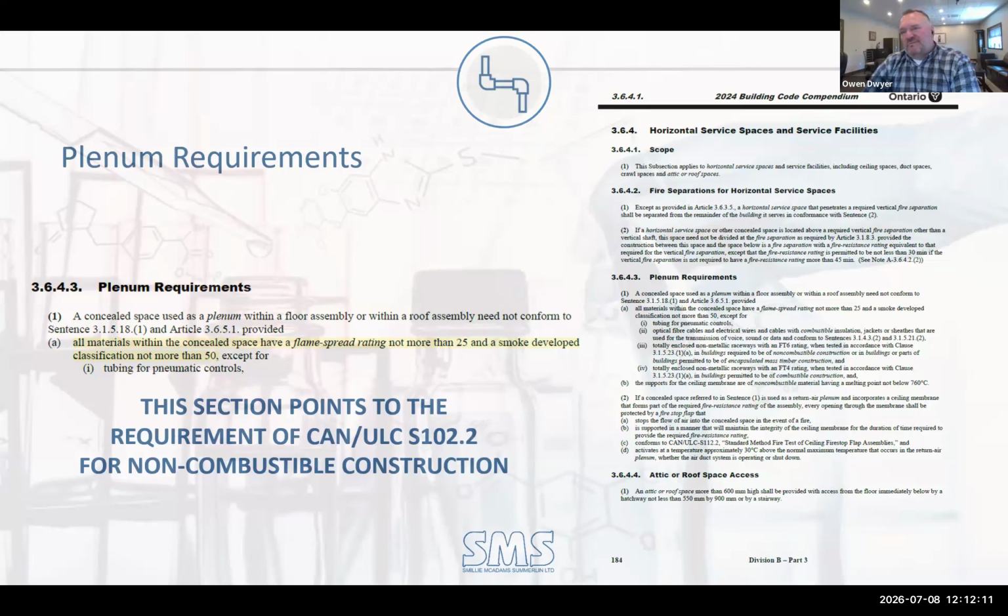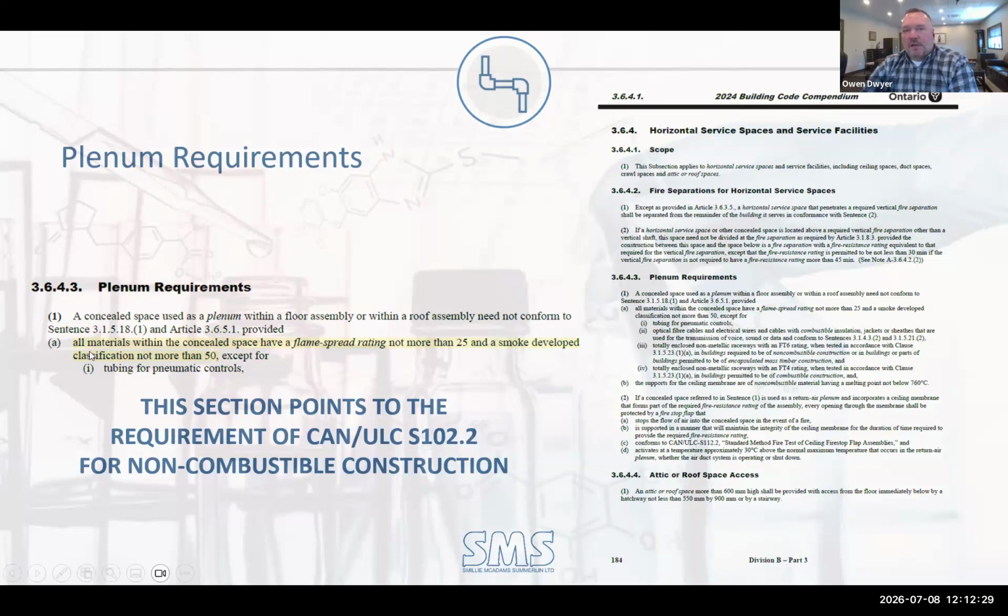That's the definition, roughly, of a vertical shaft. Nothing is permitted in that space that is combustible. So regardless of it meeting flame and smoke, you're not allowed to put something in that vertical shaft space that is classified as combustible, which is basically all plastics.